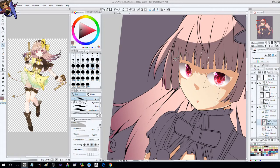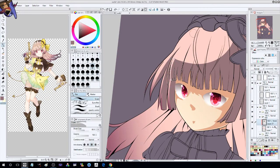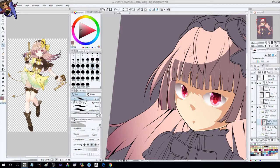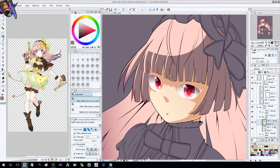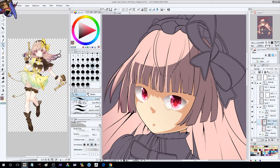And a lot of the time, it's not really the lines that are in the right place that make your drawing look good, it's the lines that are in the wrong place that make your drawing look bad. So we're trying to minimize the amount of mistakes that we're making. At least that's what we're trying to do. So at this point, all we're really doing is rendering out the 3D shape. It really doesn't matter what surface we're working with, as long as we know how to render out the material. So for the hair, it really doesn't matter what color we're working with or the shape of the hair, we're just rendering out that 3D shape.